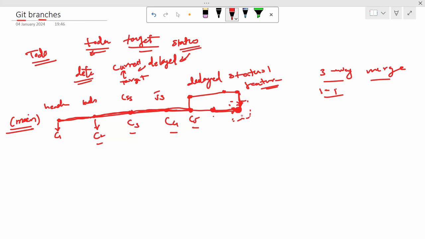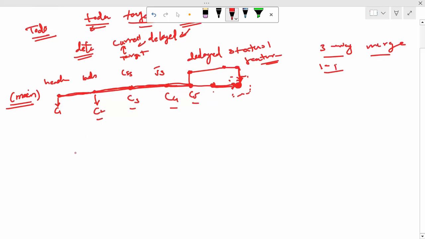Let's say the scenario where you did not do any changes in your main branch. You were just working on your side branch. In this case, whenever you do the merge, these commits are simply reattached down here, and you will get one single branch.